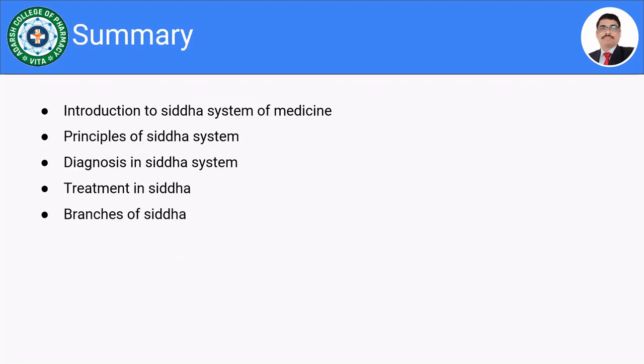So in this part, we have discussed an introduction to the Siddha system of medicine, principles of the Siddha system of medicine, how the patient is diagnosed, then various treatments available in the Siddha system of medicine, and finally we have discussed the branches of the Siddha system of medicine.